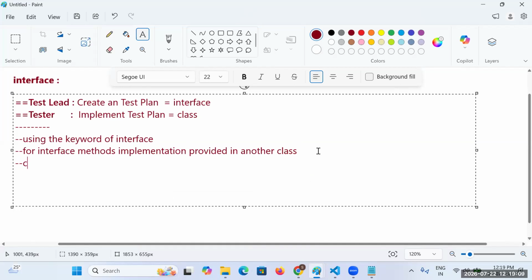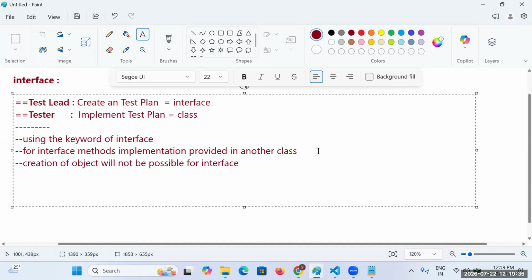And again, creation of an object will not be possible for an interface. So these three are the common standards here.